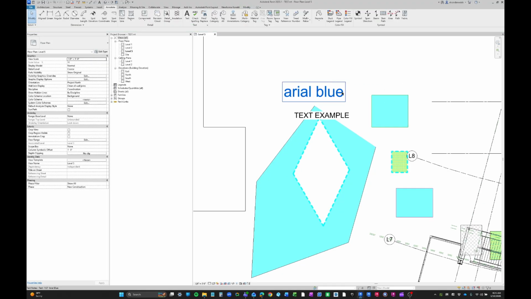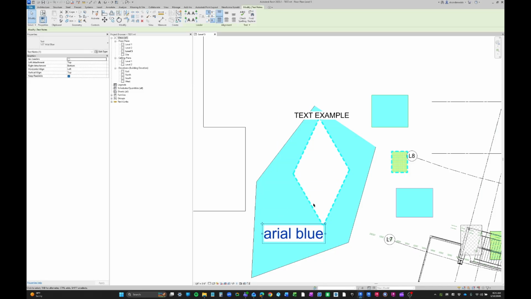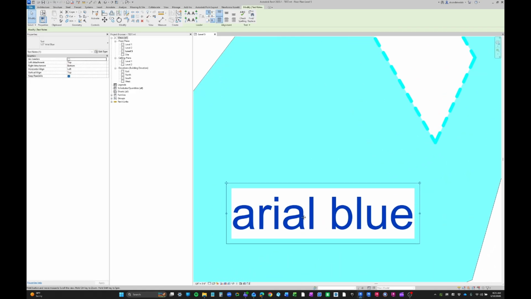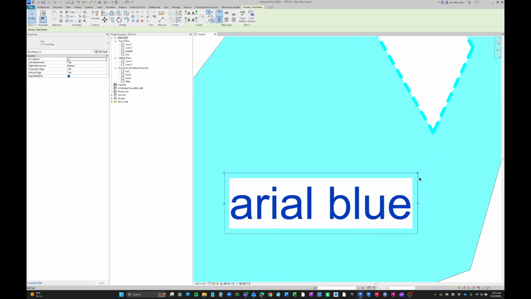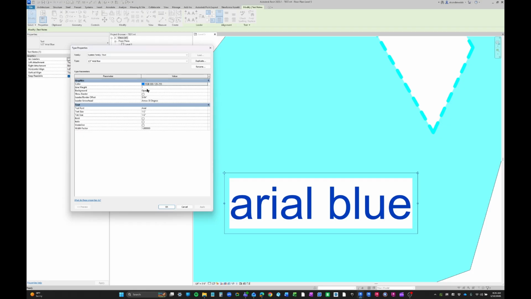Now a couple things that you can also do with your text. I'm going to put it over this detailed region so I can explain it. First of all, there is an outline option around your text. So let's look at that real quick. If you go back to Edit Type, you can change the outline weight, and it also changes the weight if you add an arrow to it. And I'll show you how to do that in just a second.